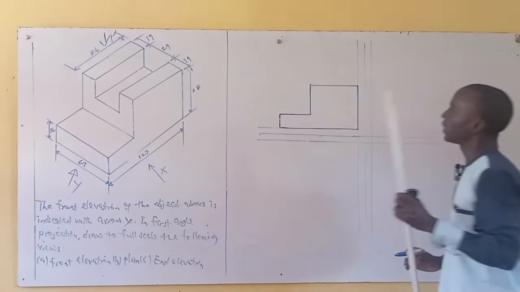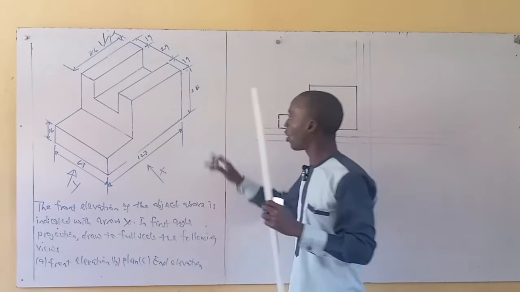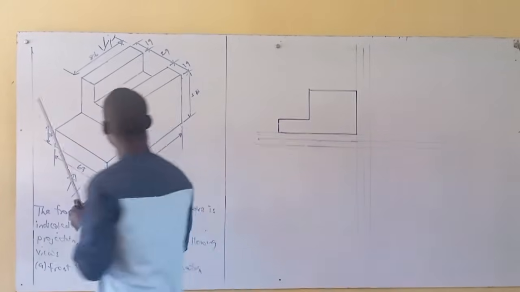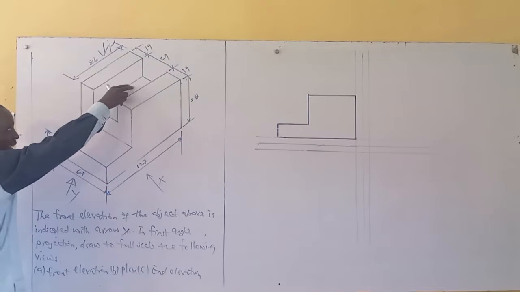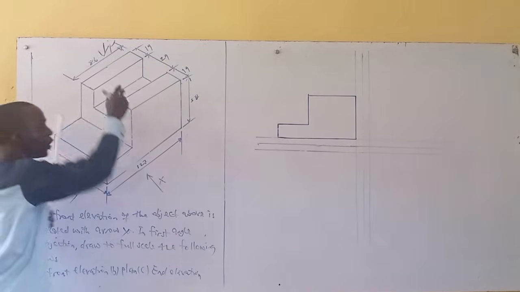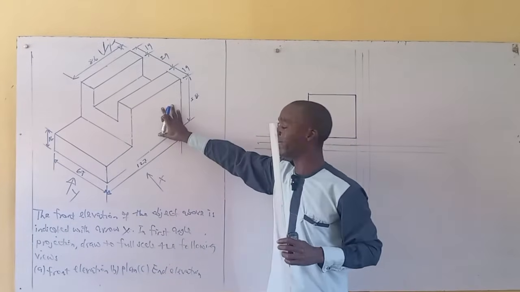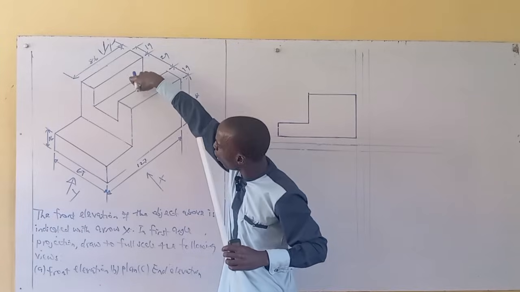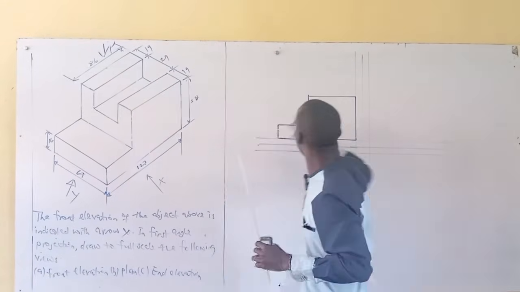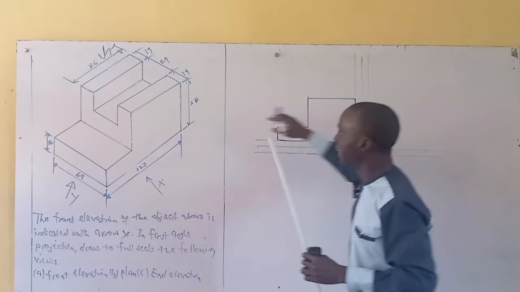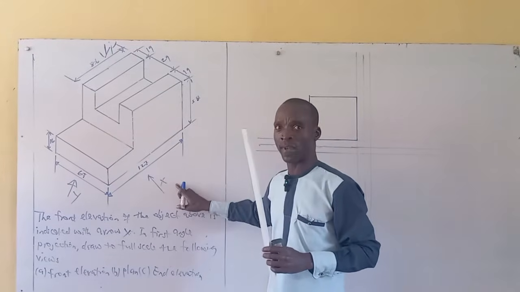Okay? Now, that is the shape we can see from the direction of arrow X. Now, if you look at this object very well, you see that a particular portion of the object has been cut out. For example, this part, there is nothing in this place. So it has to be shown in the drawing that there is a hidden detail. But of course, when you view it from this direction, this part of the object will not be seen. So because it will not be seen, we have to show in the drawing that there is a hidden detail in this drawing which cannot be seen by a person looking at this object from the direction of arrow X.